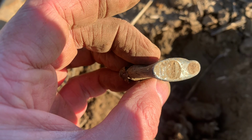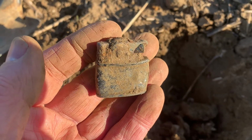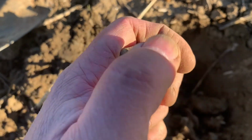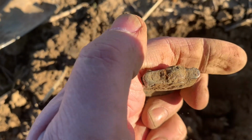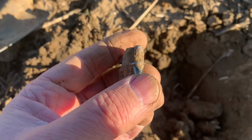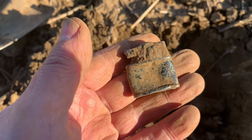It's got a name on the bottom there. Can't see anything, but yeah, how strange. Check that off the top there. It's really encrusted on there. I'll clean it up anyway, see if I can get a better view of it, but I don't think it's ever going to work again. But yeah, a cigarette lighter.